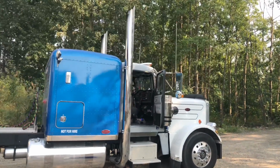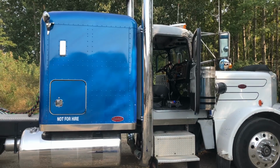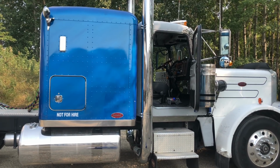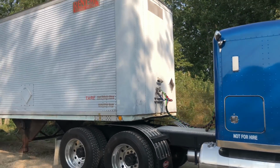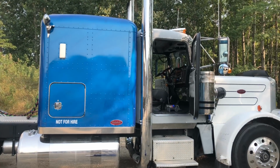Okay. I think what I'll do is start on the inside. I'll start cleaning the inside out, and then I'll get the car washer going, and I'll hose down the trailer and the truck and get her all shiny.